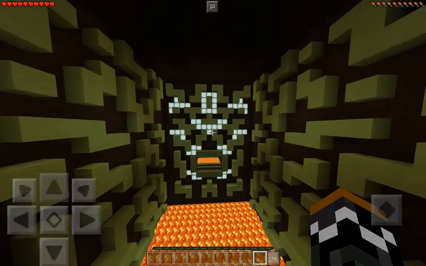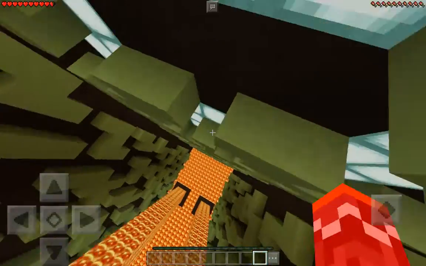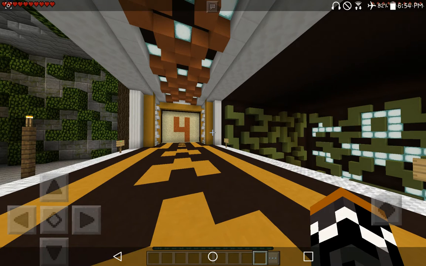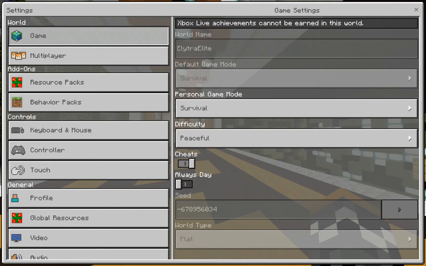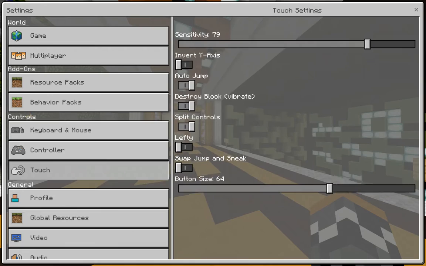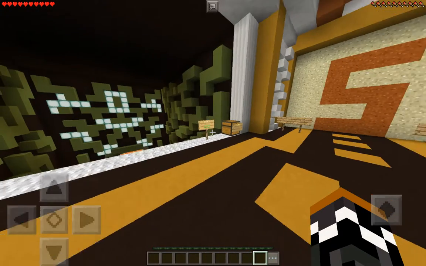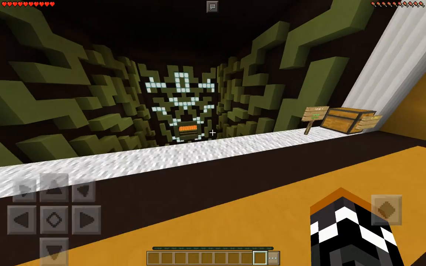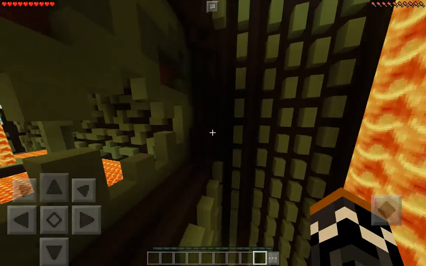Life is so hard right now. I thought this would have been a fun map. What? Why? Alright, I upped my sensitivity. But it's like still slow. It's gonna be hard. Okay, nice and easy, nice and easy.